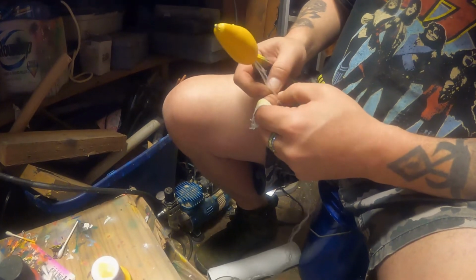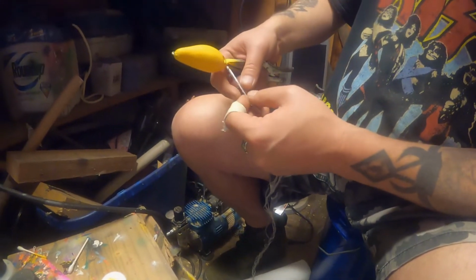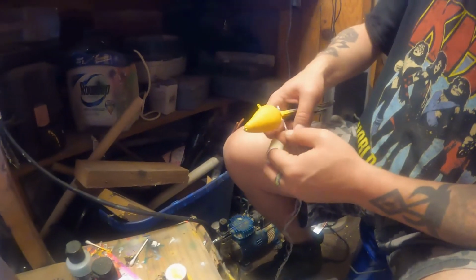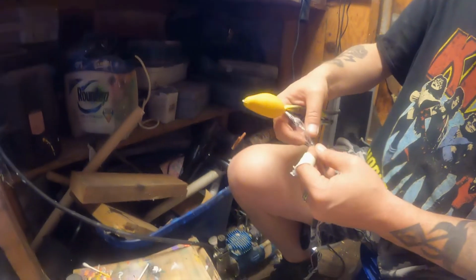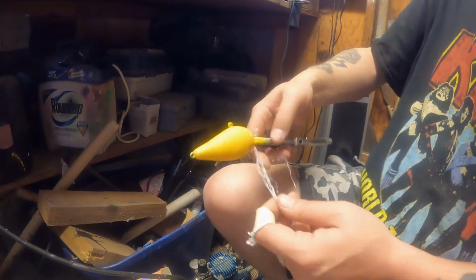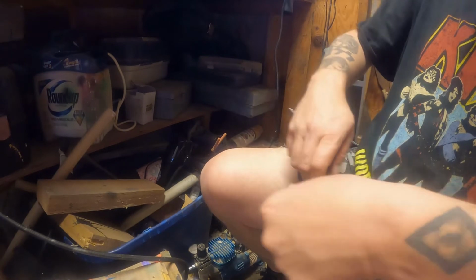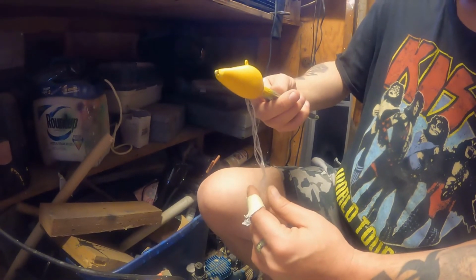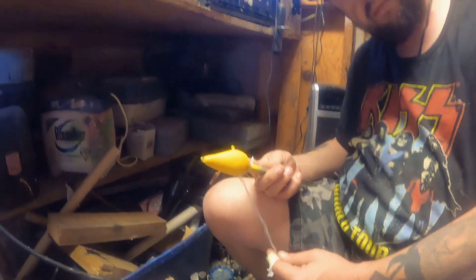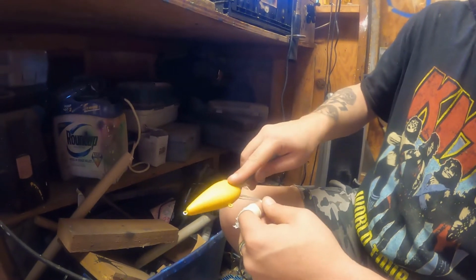And try to keep it fanned out as much as you can. If you want thick bars of whatever color you're doing, keep it a little thicker. And if you want a little, well, you get the point. You'll find your way. So we're going to start going around here.